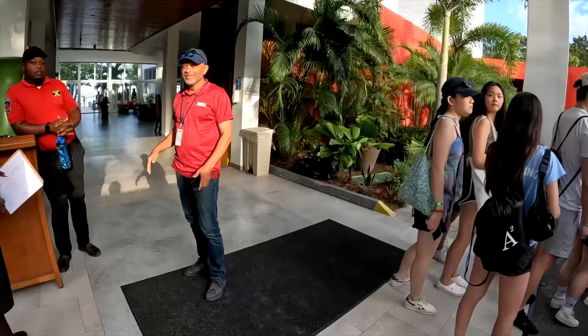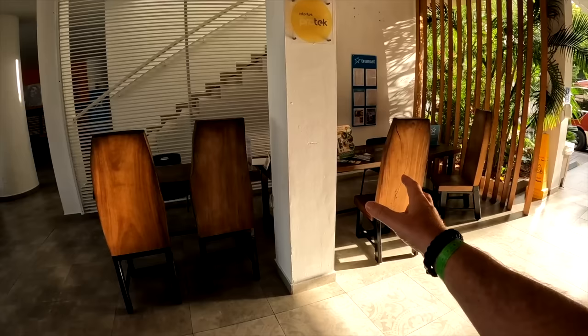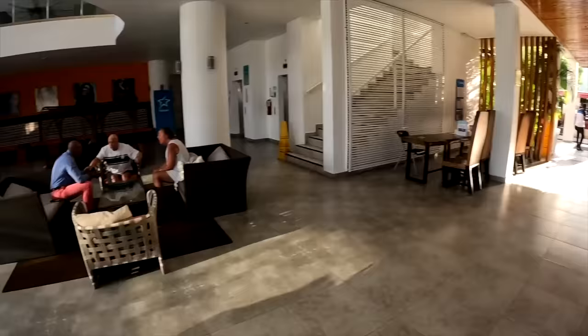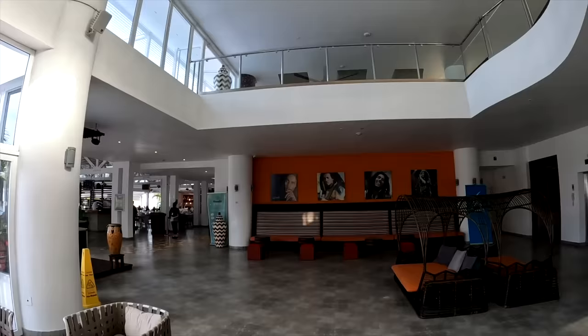This is the front lobby. We have a store over here - I don't know exactly what time it opens, but they have chips, t-shirts, and things in here. They have beer, but I can't see anybody buying beer when you get it for free from any of the bars. Right here is the Air Transat desk - we met our Air Canada rep here and they told us all about what we needed to do. This is the front lobby area where you'll be checking in - a very nice breezeway, fully open at the front entrance.